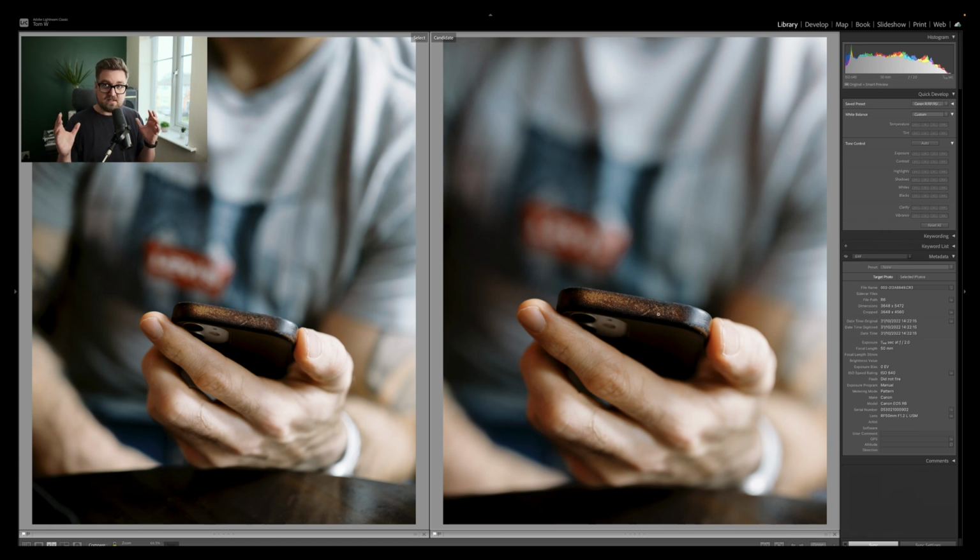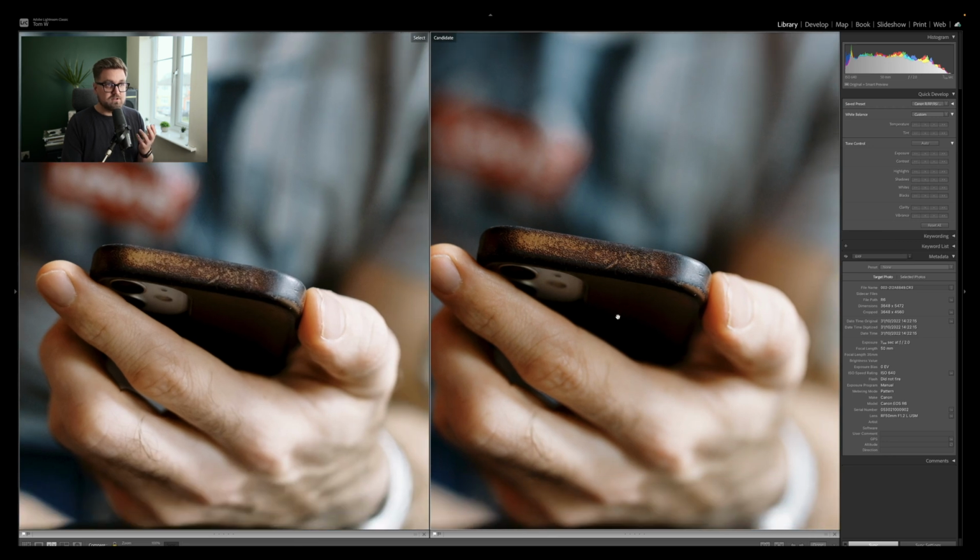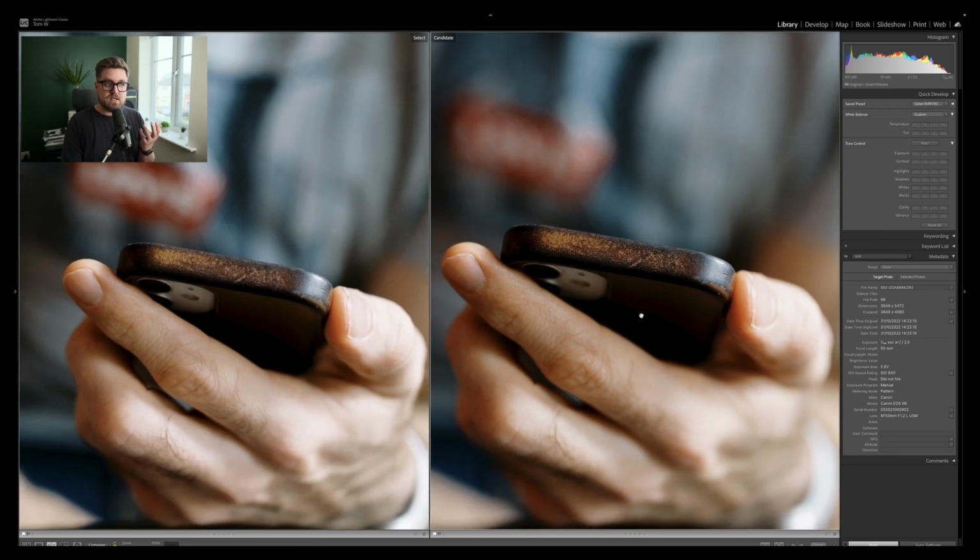Like I said, the 33mm is quite wide for a 50 equivalent. The 50mm 1.8 is about dead in the money, and the 50mm 1.2 feels a little bit tighter for 50mm equivalent. So even though they say 50 on the lens, they're not always exactly the same field of view. But look at the two. Which do you prefer? Is the image on the right genuinely going to be worth an extra £2,000 over the price of the image on the left?